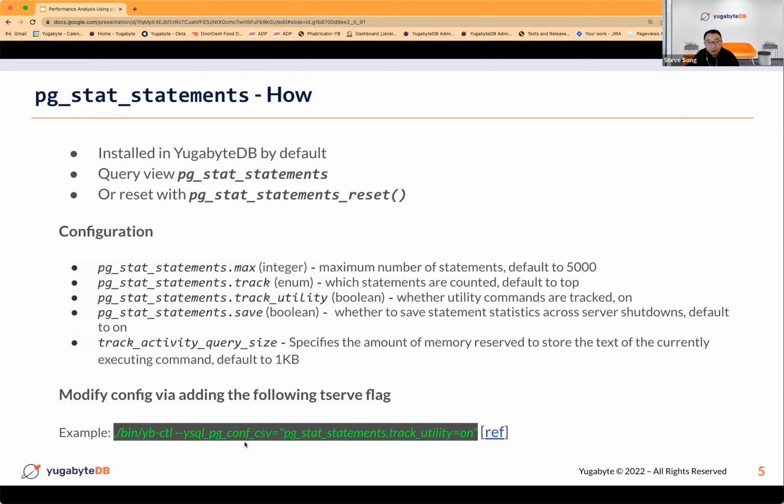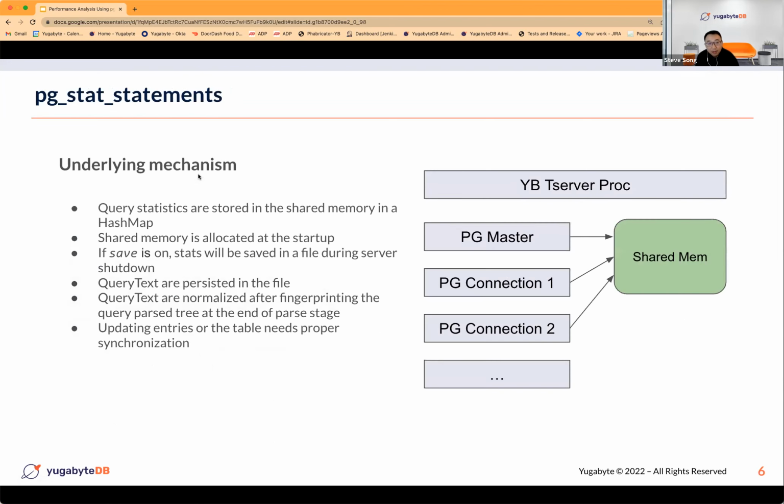Here I'm showing an example using a local cluster, but there are more examples on the Yugabyte public website showing how to pass that to our tablet server when the tablet server is starting.